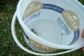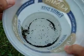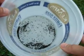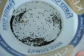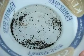Okay, this is what we got here. These are all individual seeds, and so each one of them is a seed. And oh, there's even a little spider in there. We'll take him out. Not literally take him out.